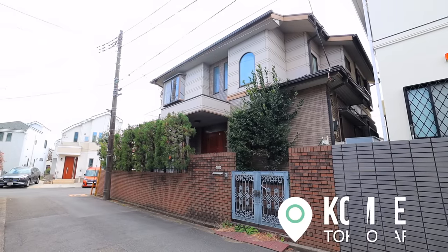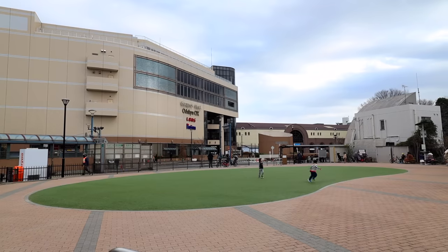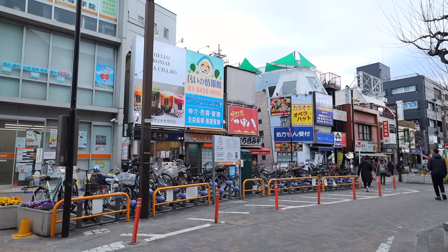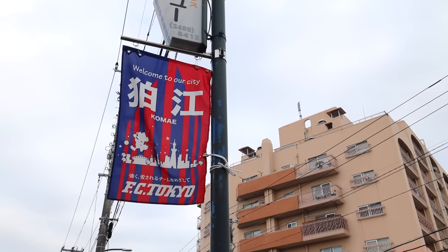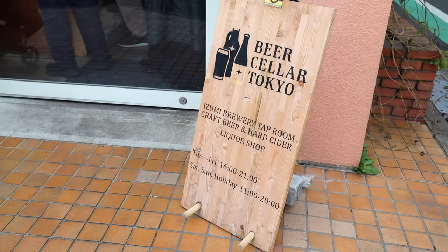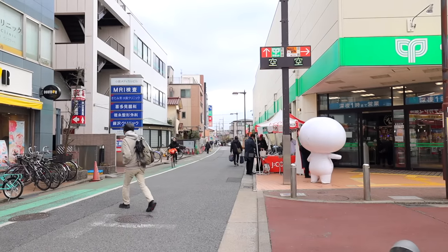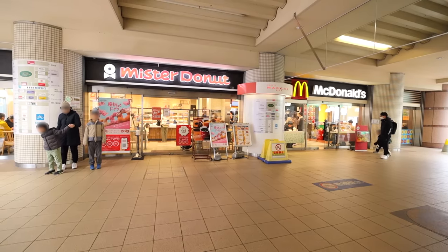I should also mention the location of this place — we're actually in Komae City, which is on the outskirts of Tokyo. A 12-minute walk away, Komae train station has many stops and cool restaurants and a supermarket. It's about a 20-minute train ride from Shinjuku station. This area has a down-to-earth, relaxing vibe — my favorite being the three breweries in the area with one just across the street. At the same distance, Kitami station also has everything you need — supermarket, drugstores, and restaurants.